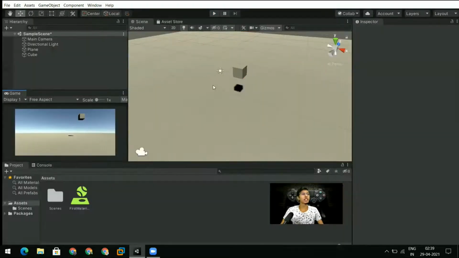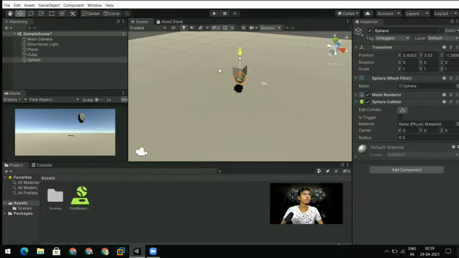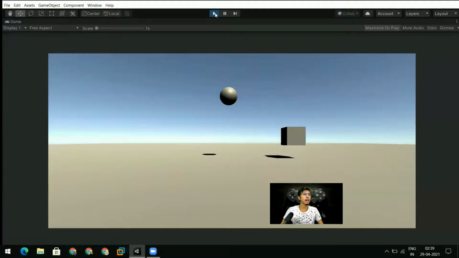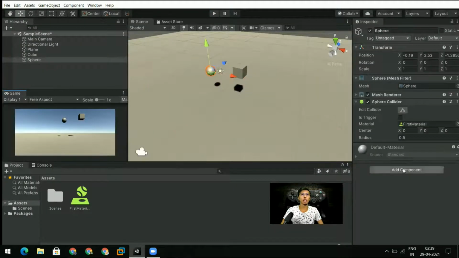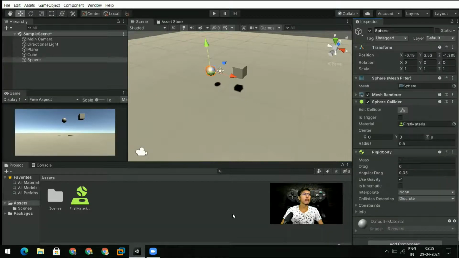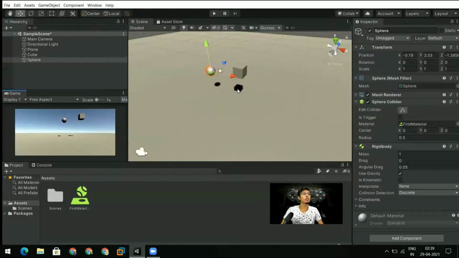When I hit run, you can see that the cube just bounces a little. I know that's kind of weird, it should just maybe roll and fall, but that's another thing that I can do. I can also have a sphere, and let me just move the sphere here and apply the same material to the sphere as well. So when I hit play now, what's going to happen is, alright, so I forgot to add the rigid body to the sphere, so let me do that. Here I have the rigid body, and now if I hit play, it's going to bounce around like the cube did. So for the sphere, it actually looks pretty good. That looks like a ball which just bounced.